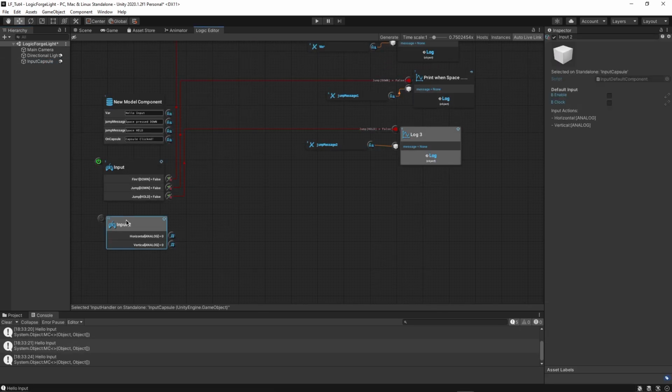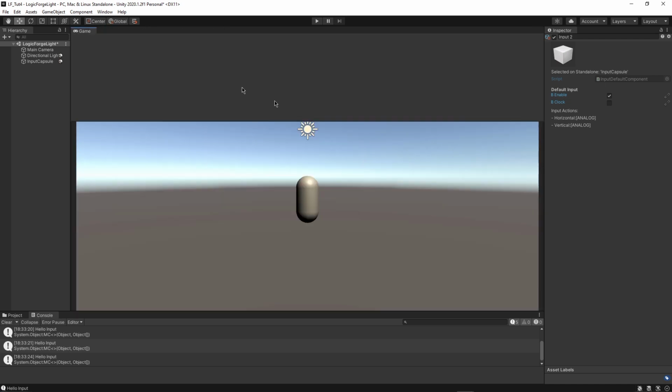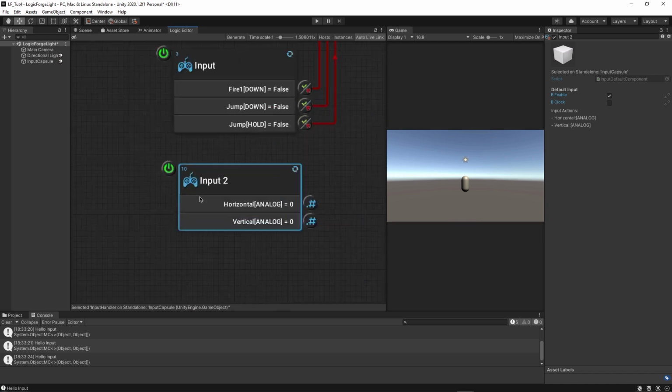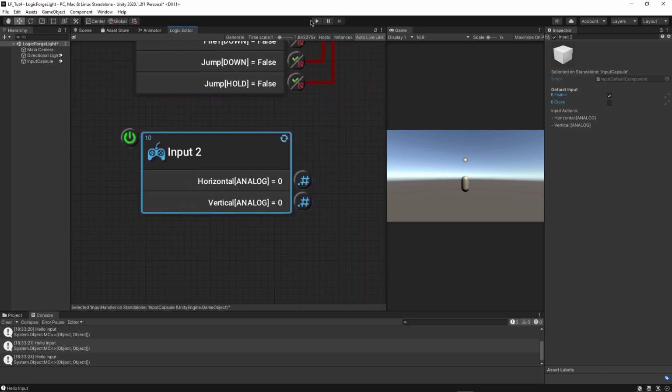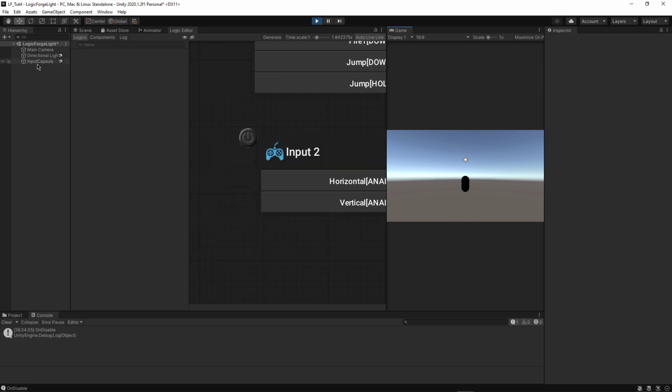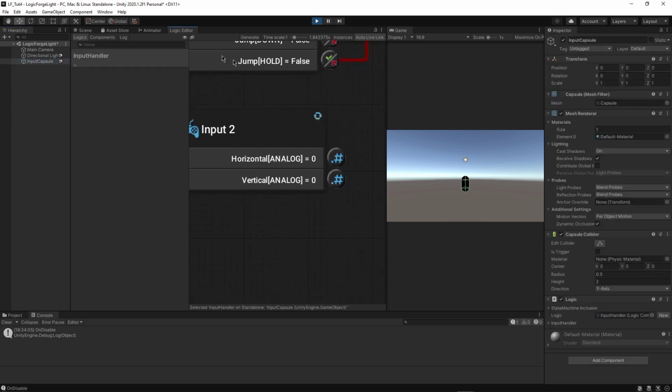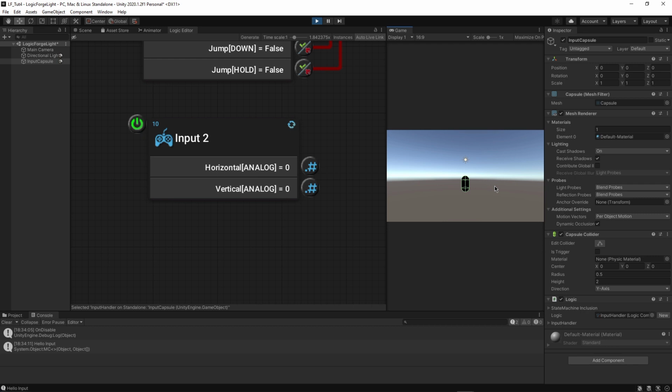Alright, now let's go ahead and make sure that the input is enabled for this, and we can test it out to see how it works. So I'm just going to move the game over here and zoom way in on this, and then press play. I just need to make sure I'm pressing on that again, and let's get rid of that. And now I'm going to press on the right arrow, and then you can see that the value goes up to 1. And so that's the right arrow, so that's positive in the X direction. And then if I press on the left arrow, you can see that goes to -1. So that's -1 in horizontal, the X direction.